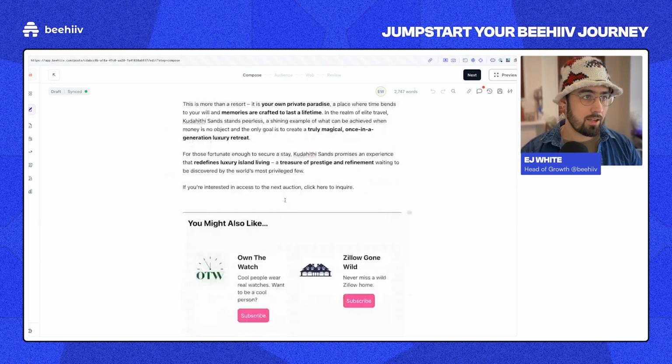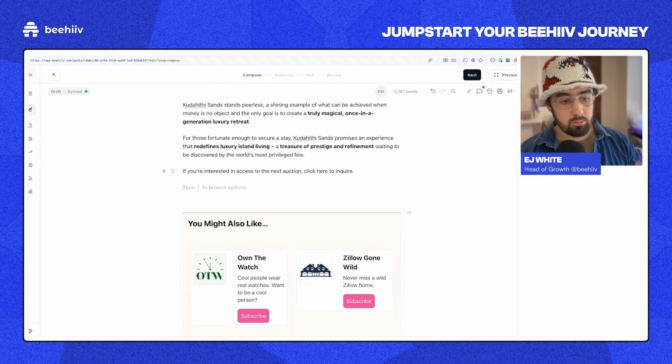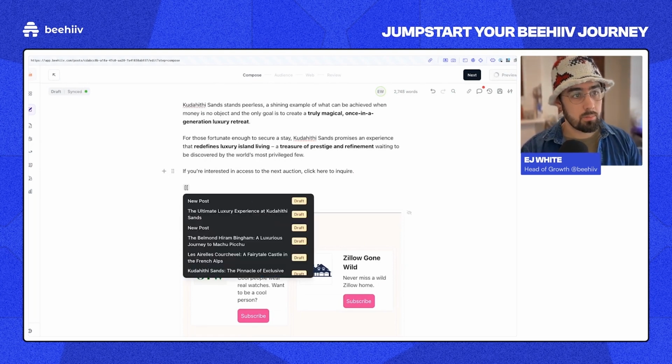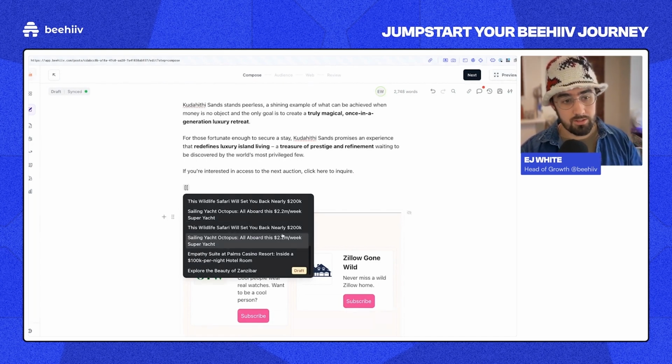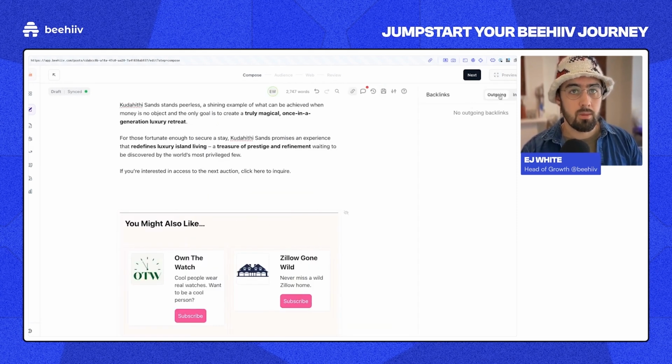Simple. I mentioned backlinks. So in terms of SEO, backlinks are a really valuable thing to be able to cross-link your posts. So with the square brackets, you can basically open up this menu that's going to show you a list of all your past posts. For example, maybe you're writing a piece and you want to reference something you did in the past. You can do that with the backlinks feature. Those backlinks then show up on this menu, and you can see ones that are either outgoing, meaning going to other posts, or ones that are incoming, meaning that they are coming into the current one.